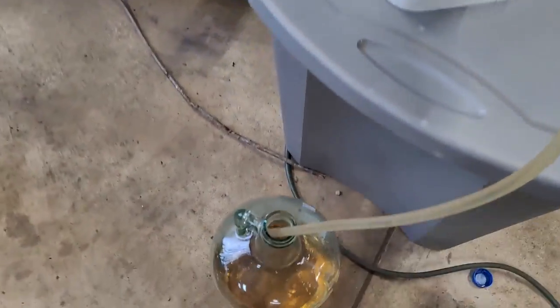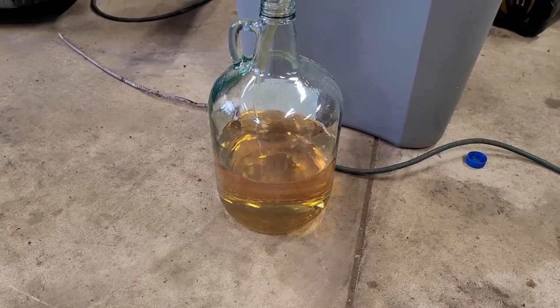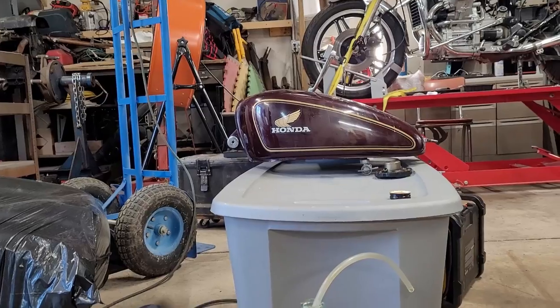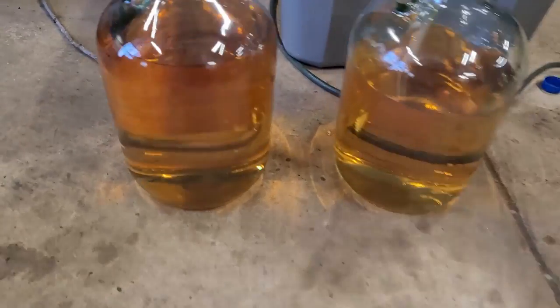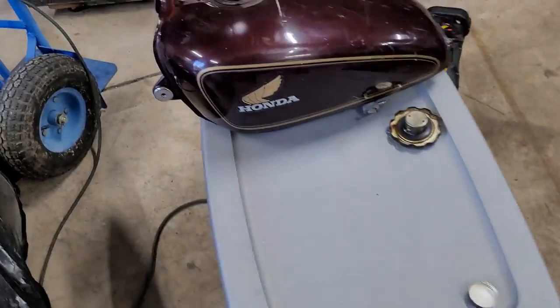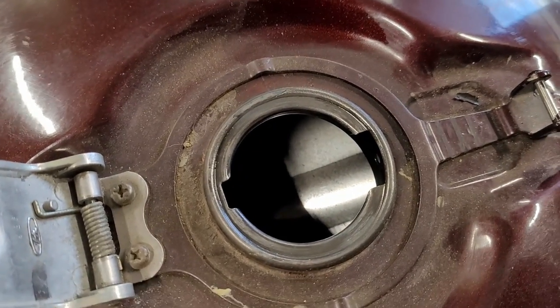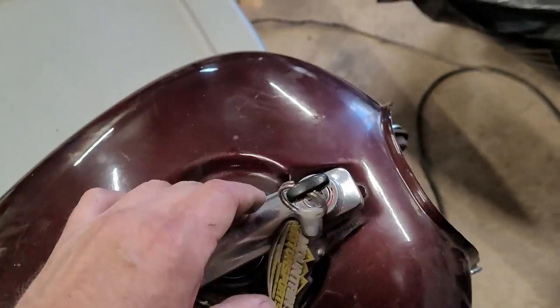And then, yeah, it's kind of gross looking. Now, looks bad. All right, this is what we got out of it. So, definitely a weird orange kind of a tinge out of there. I don't see any sediment in the bottom of the things or anything. It's perfectly clear. There's nothing in the tank. I did rinse it with a little bit of fresh gas, but I don't know if you can see in there very well or not, but the tank is spotlessly clean. So we shouldn't have any issues with this thing at all.